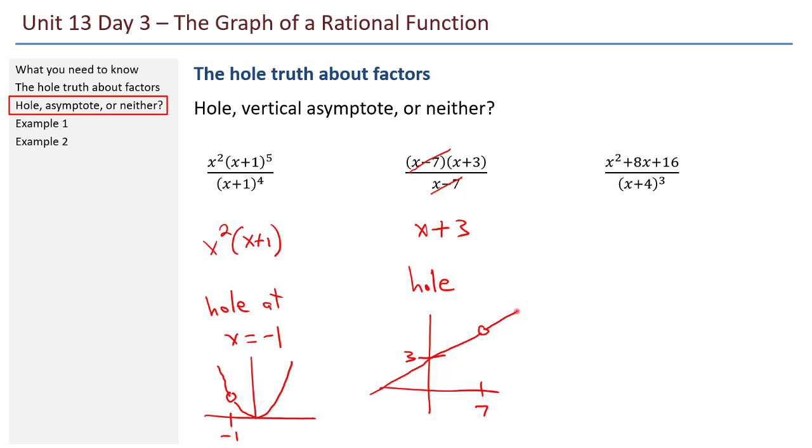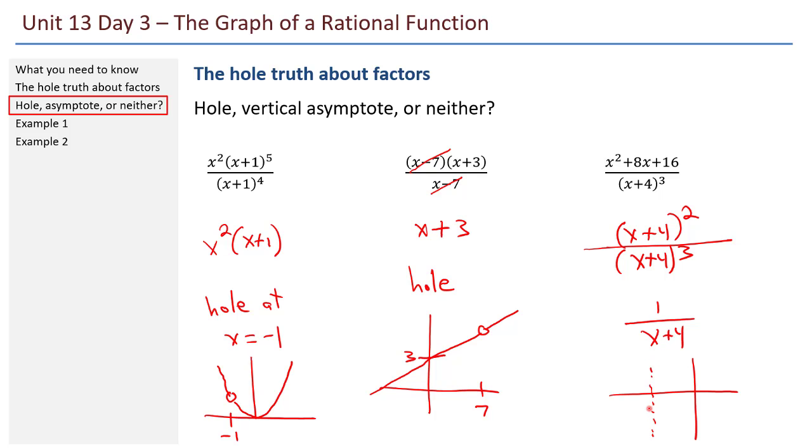And in my last example, I don't see any repeated factors there, right? Oh, but maybe I have to factor the top. And when I cancel, I'm left with 1 over x plus 4. So it looks like there is a vertical asymptote at x equals negative 4. When x is greater than negative 4, it looks like the value of this thing is positive. And when x is less than negative 4, it looks like it's negative. So maybe the graph looks something like that.